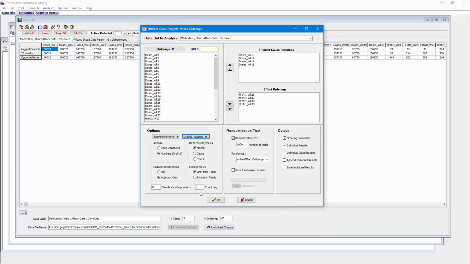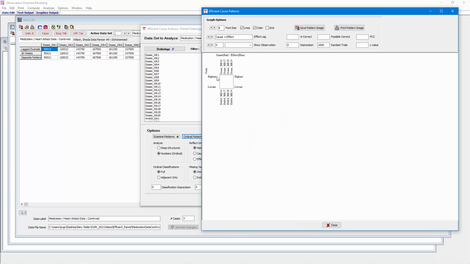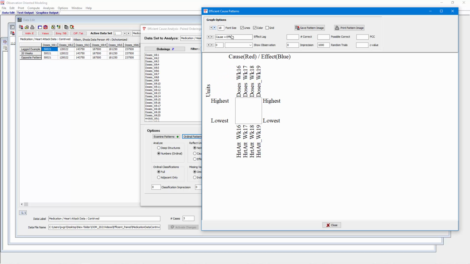Now let's go back and change this to full and look at those ordinal patterns. Again, I'm going to have to magnify it since it resets it every time, and look at the 4 weeks worth of data. And we see this exact same data pattern obviously, but now we have 6 possible correct classifications. So now what's happening is we're looking at all possible combinations here. So week 16 to 17, and then week 16 to 18. So notice week 16 to 18, the red increases and the blue increases. Then we go with week 16 to 19, and notice in that instance, the red decreases and the blue increases. So there is a mismatch or an incorrect classification.